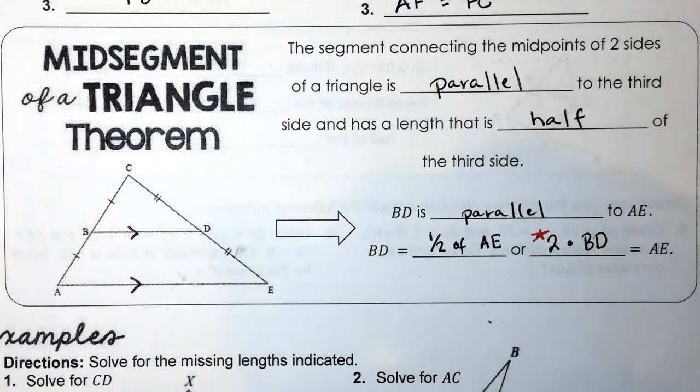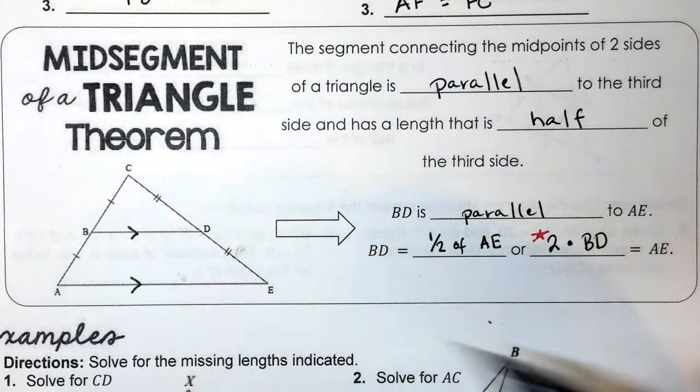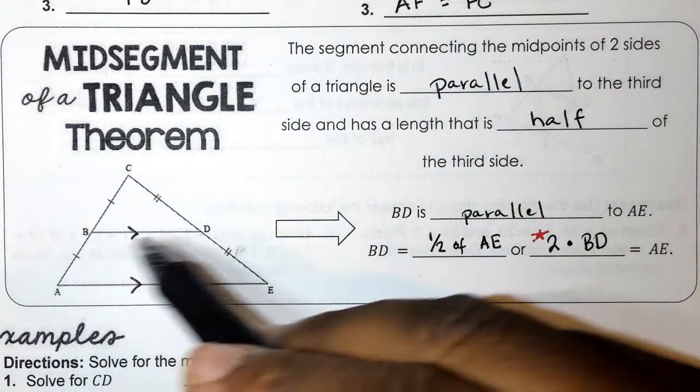And you know that's the goal in any section, is to be able to write equations. We're going to start you off simple. Of course, down here at the bottom with just simple numbers. But the goal is what we're going to see on the back. But just to give you an example real quick on this one. So this is telling me that, like I said, BD is half of AE.